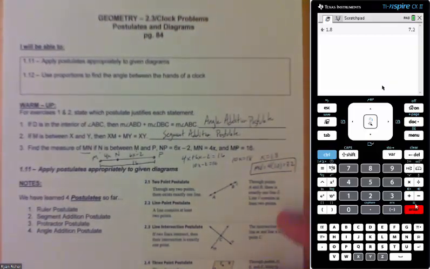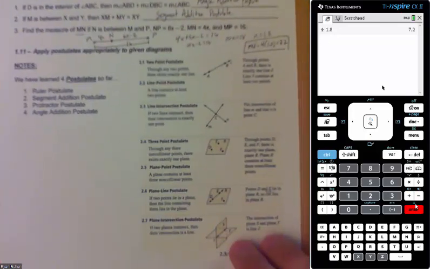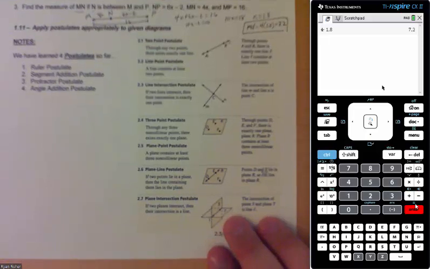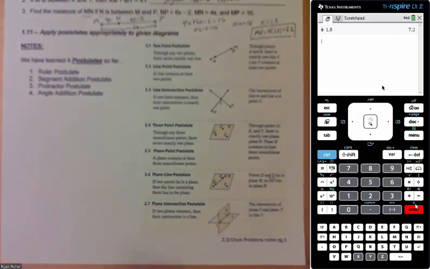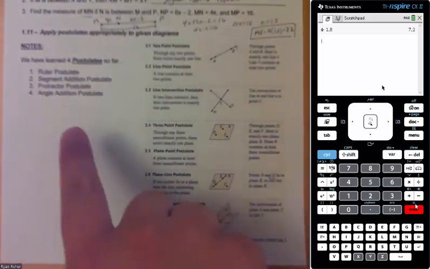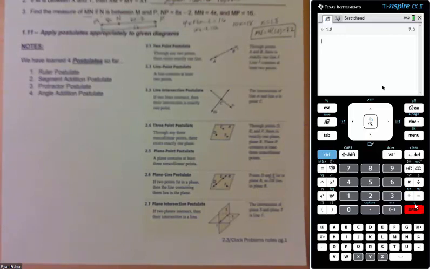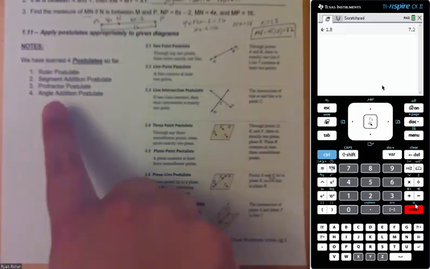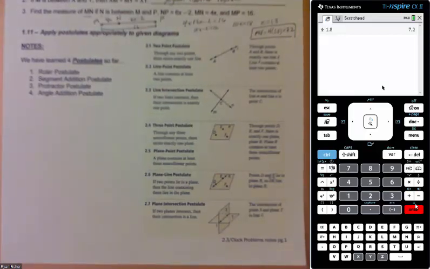We've already explicitly talked about two postulates, but we've kind of glossed over two others without stating them, so I'll quickly recap what they are. The segment addition postulate, which we talked about up here, is when the smaller parts of a segment add to the whole thing. Same with the angle addition postulate. The smaller parts of angles add up to the entire angle.